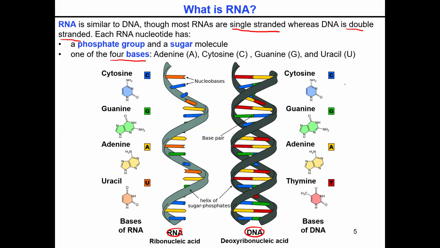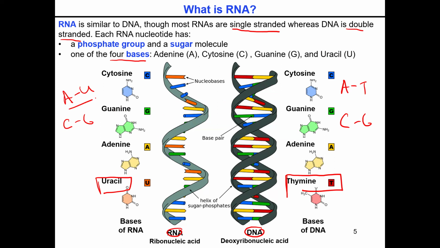Now, when it comes to DNA, remember, it's A to T, so apples, trees, and C and G, cars and garages. When it comes to RNA, we're still going to retain the C and G. The cars are still going to be found in garages, but the major difference is that instead of thymine, we're going to be using something known as uracil, which is slightly different. So A is now going to bind with U. This is one of the major differences when it comes to our base pairing rule. Again, in DNA, A goes with T, apples are found in trees, and C and G, cars and garages. When it comes to RNA, instead of A and T, it's A and U.